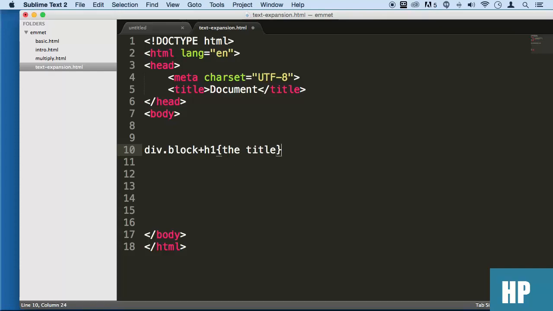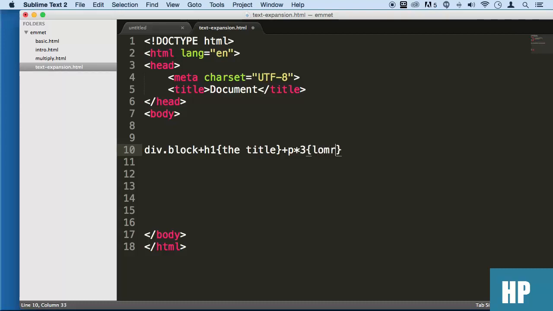And after this h1, I want a paragraph, actually 3 paragraphs. And on these 3 paragraphs, I want some Lorem Ipsum, right? So I'm going to type in some Lorem Ipsum here. Not Lorem Ipsum here, sorry about that.